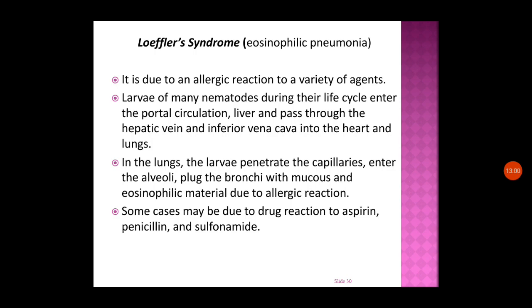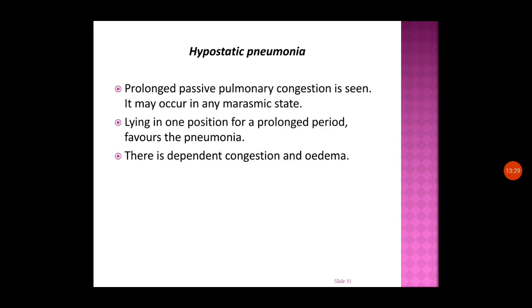The larvae penetrate the capillaries, enter the alveoli, and plug the bronchi with mucus and eosinophilic material due to allergic reaction. And some cases may be due to drug reaction to aspirin, penicillin, or sulfonamide. So that is about Loeffler syndrome. So eosinophilic pneumonia, how it is occurring, is mainly because of the larvae of nematodes, or otherwise it can be because of aspirin, penicillin, or sulfonamide.